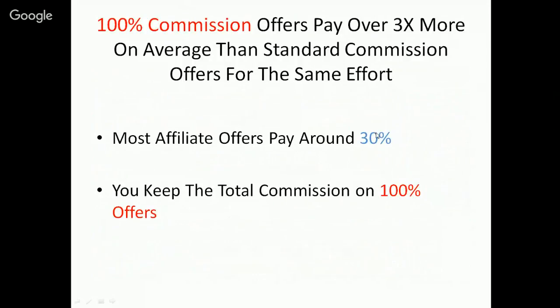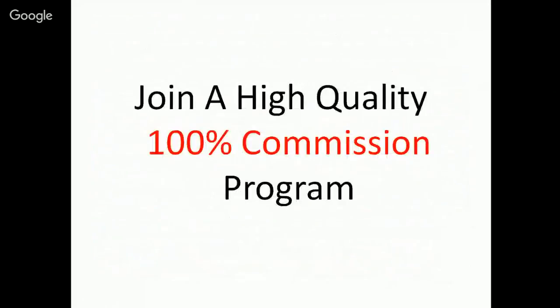Most of your affiliate offers, if you've ever been on somewhere like ClickBank, they're like the Amazon of online affiliates, okay? They sell all kinds of things, but you usually don't make over 30%, and somebody else keeps the other 70. You need to be looking for things that you can earn 100% commission offers on while building your list. What this does is you're earning money up front. You're building a massive contact list, and many of those people are going to join your network marketing business on the back end, okay? So join a high-quality 100% commission program.